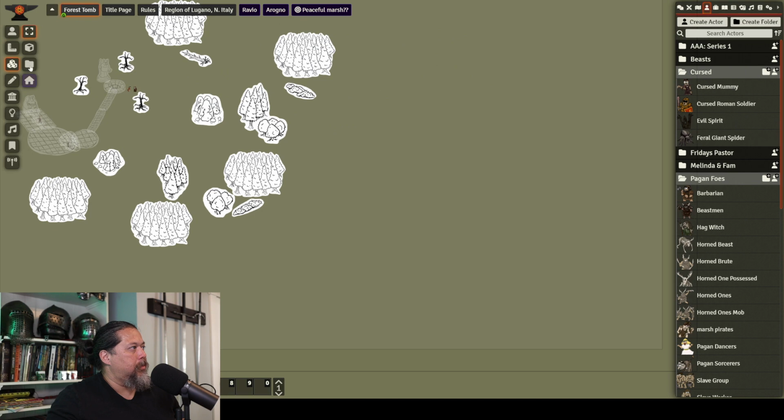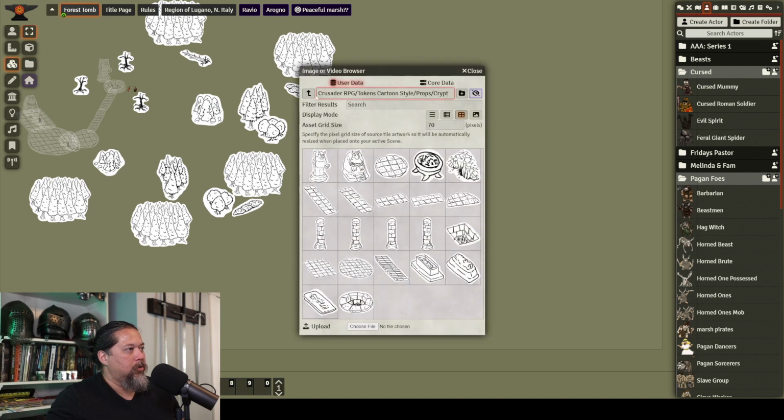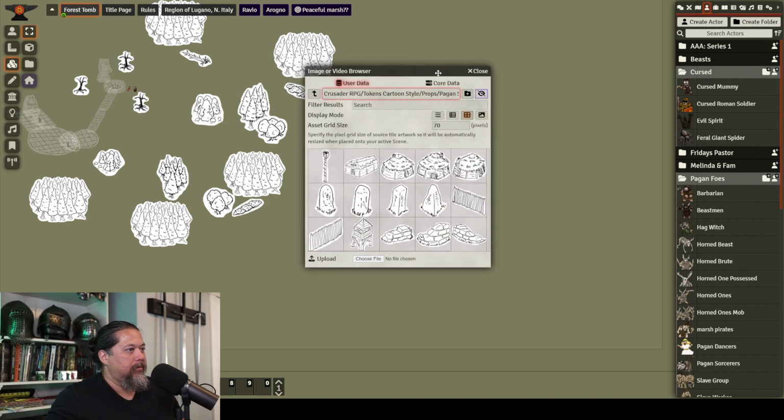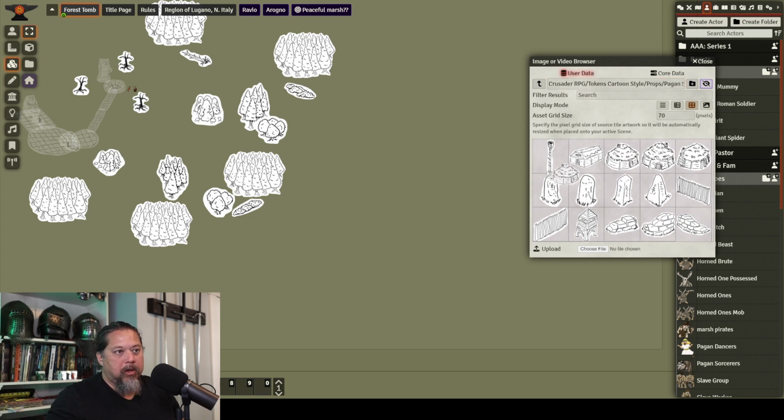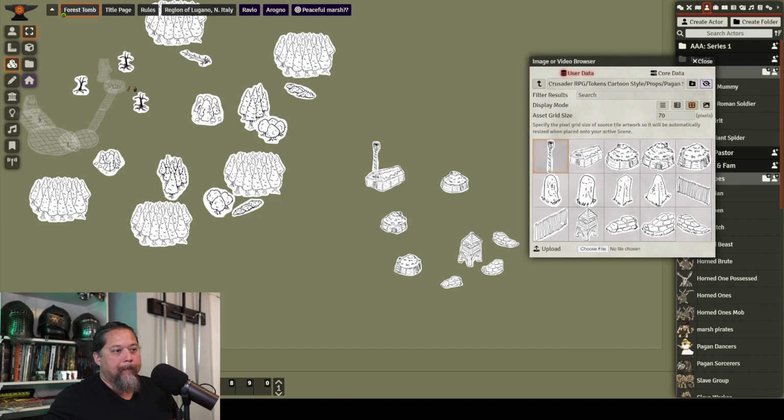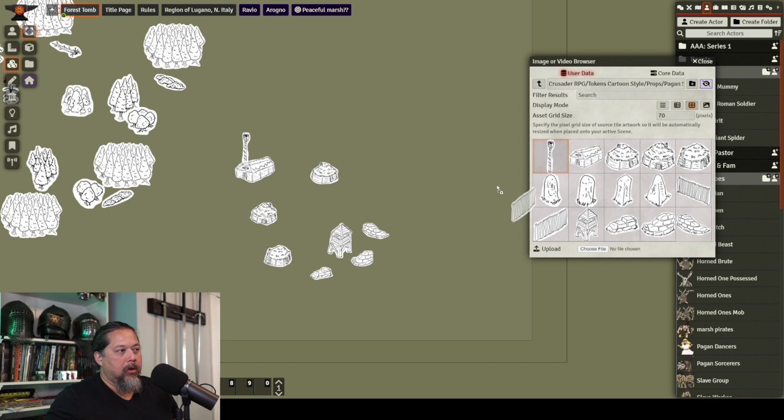So let me open up the tiles again, and I'm going to go to the village stuff. Pagan stuff. Okay, so I've got some nifty little village things. Let's do the longhouse for the leader. This is like a watchtower, but a simple one. Let me put it behind him. I'm going to put a guard tower up front. Some old Roman walls. Let me put another tower here. Maybe a wall behind it for the fun of it.